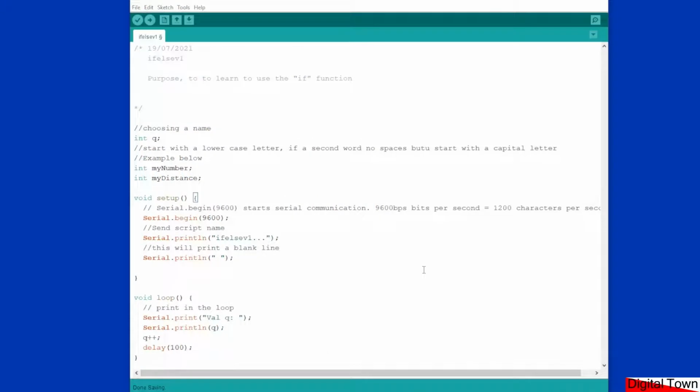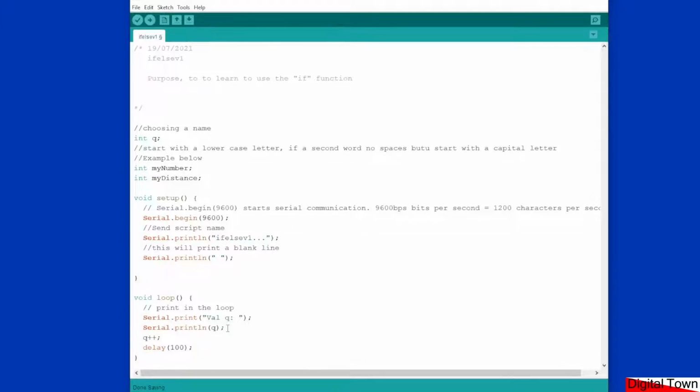So let's imagine that we don't want that number to keep increasing. So what we're going to do is we're not going to let it increase to a number larger than 10. And this is where we start to use our if. So at the moment we have a value of Q. Q increases by 1, and then we delay and it goes around and Q increases again.